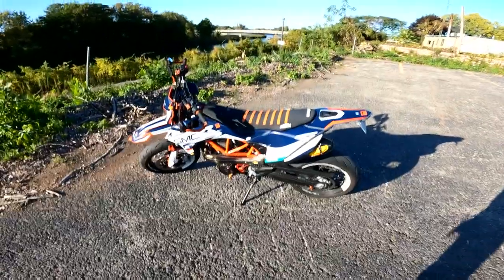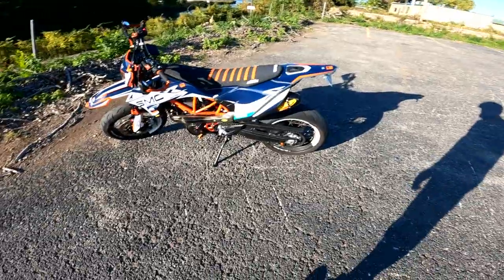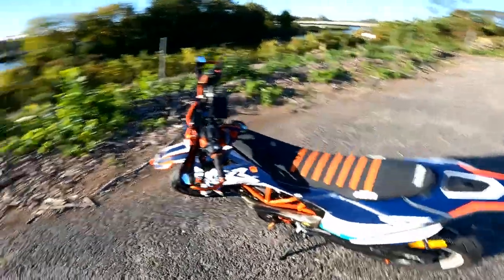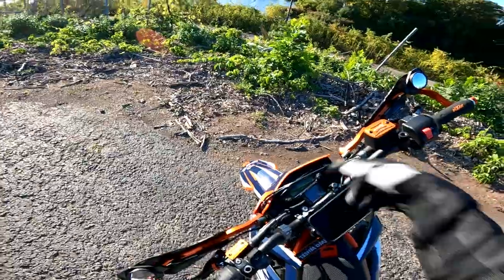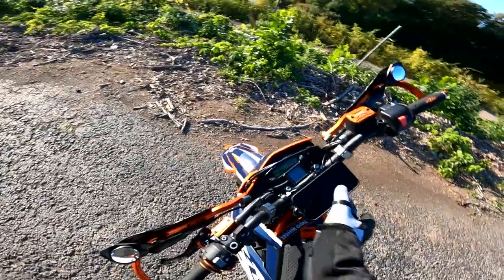So, bear with me. It's been a minute, there's been a lot of changes to this bike, and I think there's going to be more. Of course, there's always more. Why wouldn't there be more? But anyway, let's start at the top. First things first, you're going to notice the Berotec Cumpan dash, and I think that's definitely worth it. Pain in the ass to install, but hey, it works.